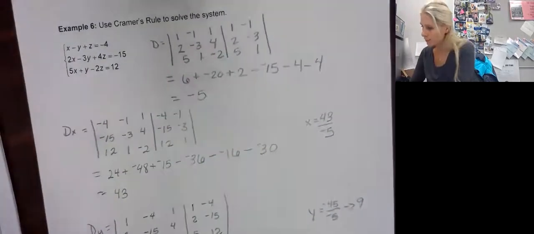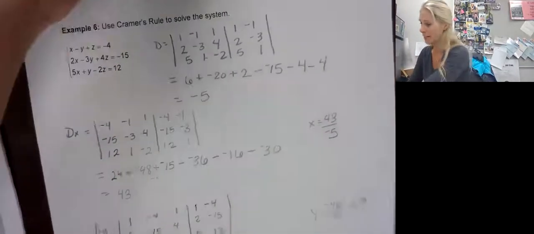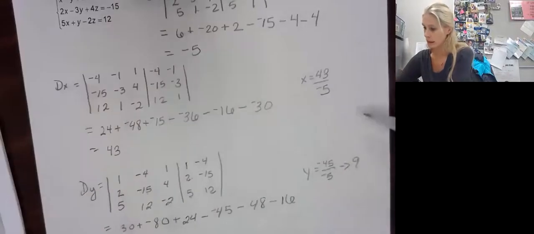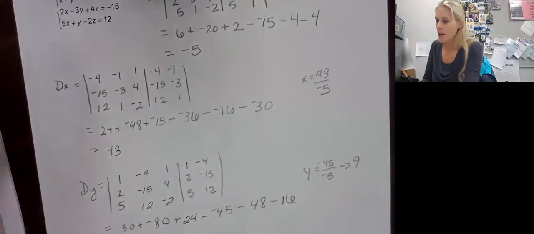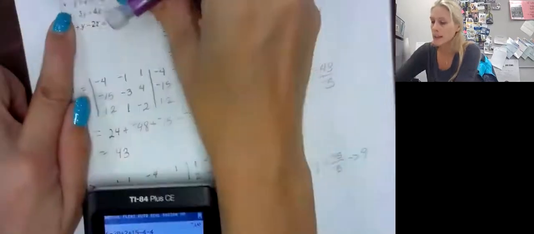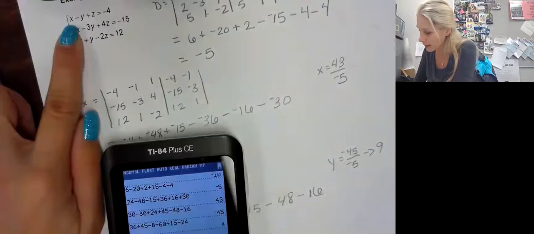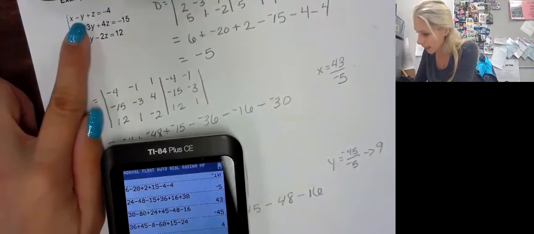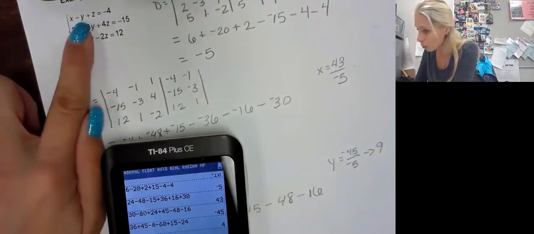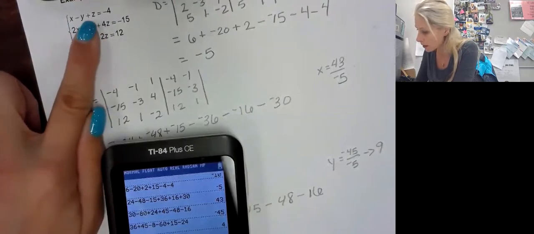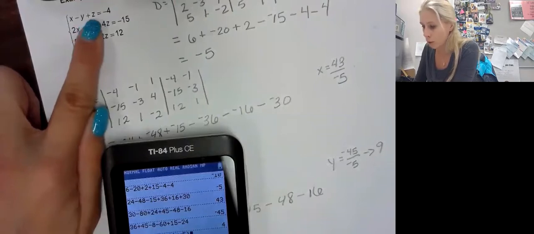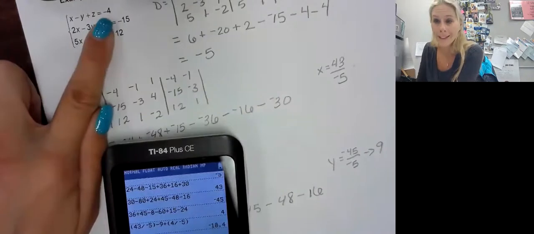I'm a little worried for the fact that, see what happens here, guys. Okay, so in our first, I'm going to plug into the first one to see if that works. So when I do that, I would get 43 divided by negative 5 minus y, which is 9, plus 4 divided by negative 5. Drum roll, please. Nope, we did something wrong.